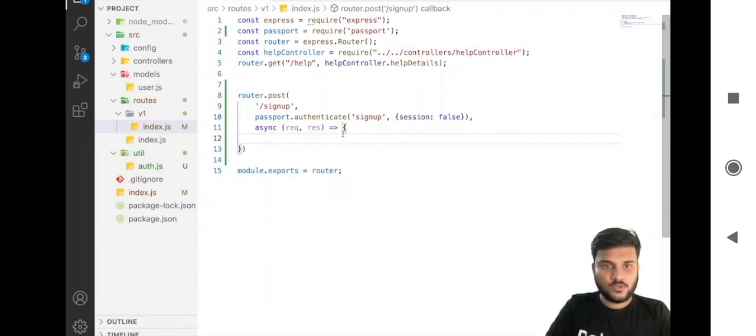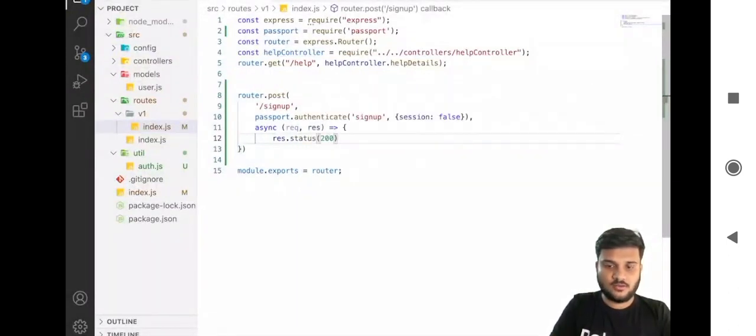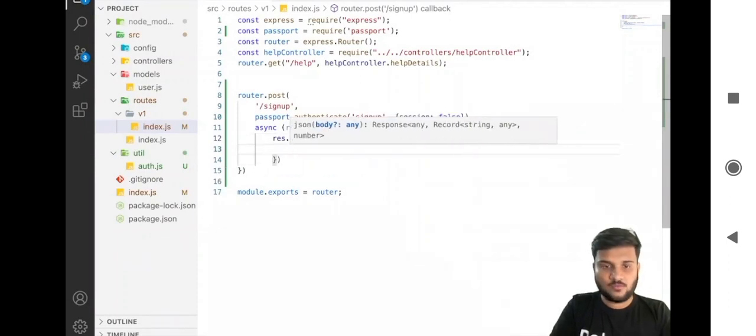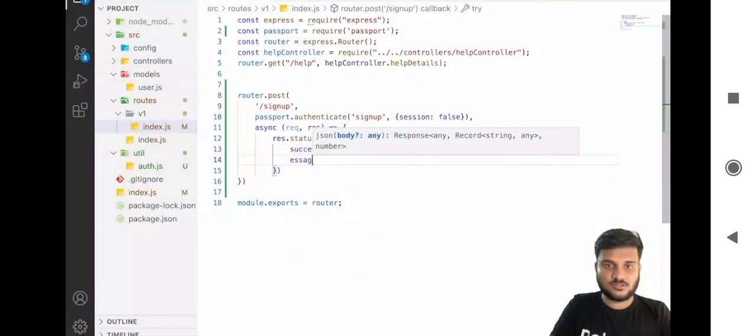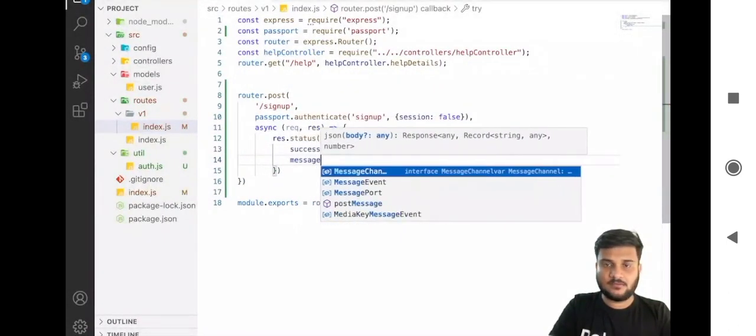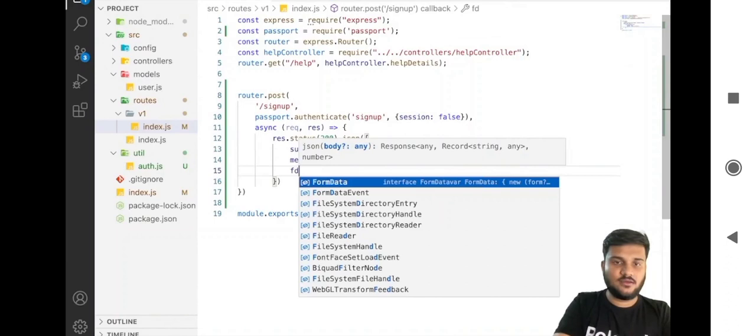Now in the request response, we can say res.status(200).json. We'll build a JSON: success true, and message "sign up successful", and data.